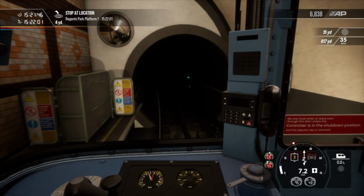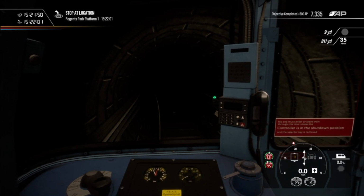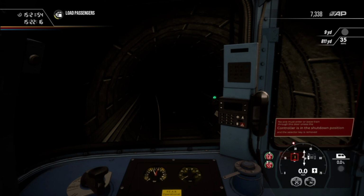In real life, it'd be real hustle and bustle right now. 100 people on the platform waiting for the next train. So that's one thing I hope they can improve, make more realistic. Looks like we are keeping the time right now, about 15 seconds early, so that's good.